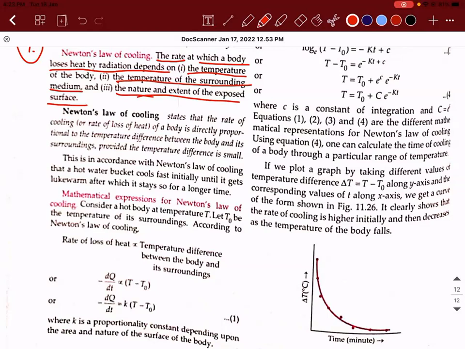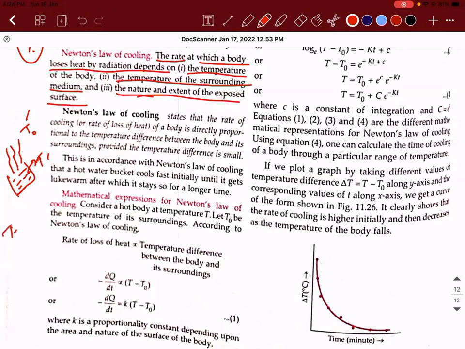It's very simple, guys. Let's say you take a cup of coffee. Let's say it is hot, you're able to see the smoke also. It is very, very hot. Now tell me, if you come after 10 minutes, is that heat going to still exist? It's an obvious answer: no. Why is it happening? Because this coffee is at a particular temperature, let me call it T. And the surrounding is at a particular temperature T naught. Then there is going to be a difference in temperature that is going to exist.